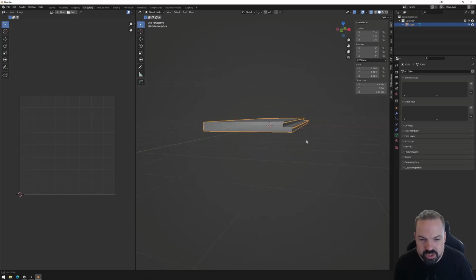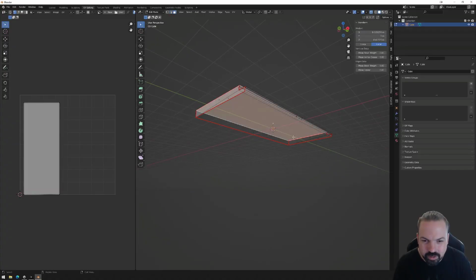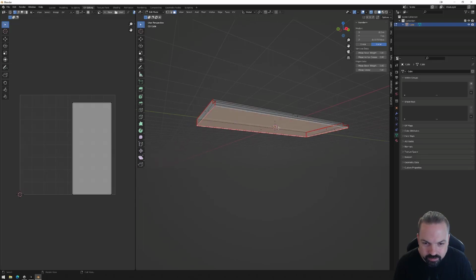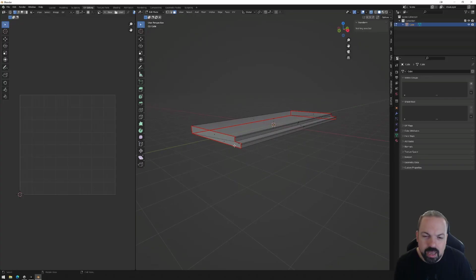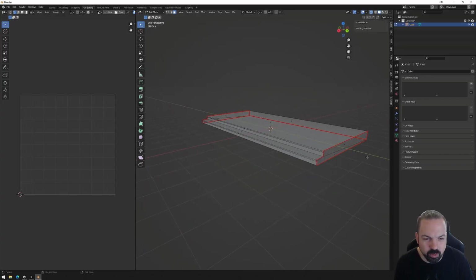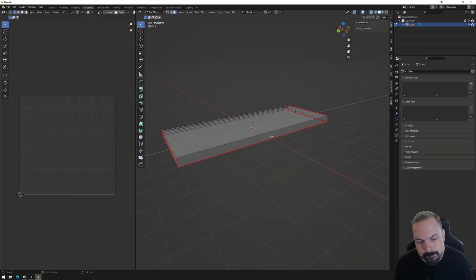Okay, so we have a stage now. Once again, polycounts count. So I'm going to get rid of the base if I can find it. There it is. We'll never see that one. So I'm going to delete and go faces. I'm going to keep the sides for now because maybe I want to walk around those sides.